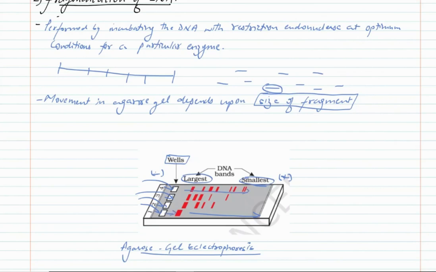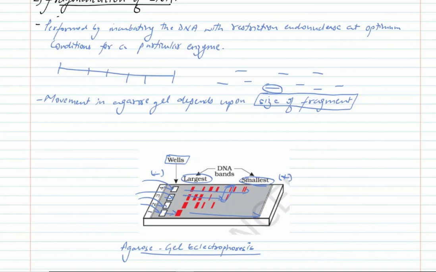By our analysis, we will already know the size of our DNA fragment, and we will know how much that size will move. For example, if we already know that our required DNA fragment will move this much, so these will be our fragments of interest. These will be the fragments, our genes, that we will use for our further procedures. So this is known as agarose gel electrophoresis.